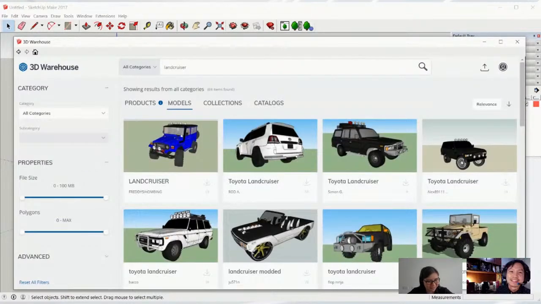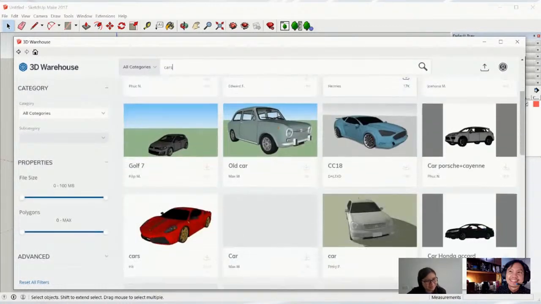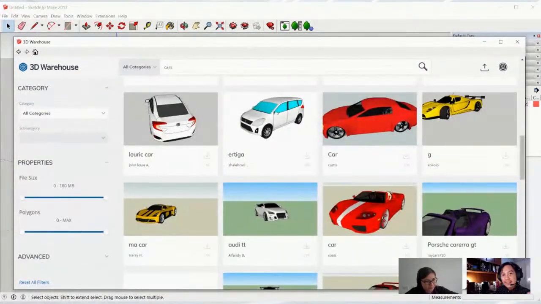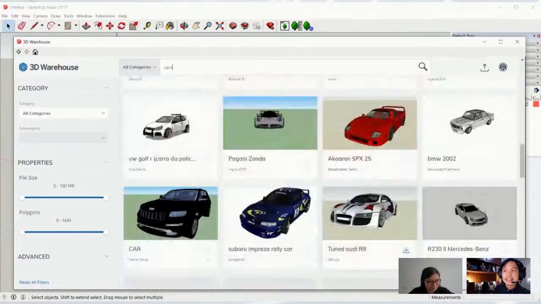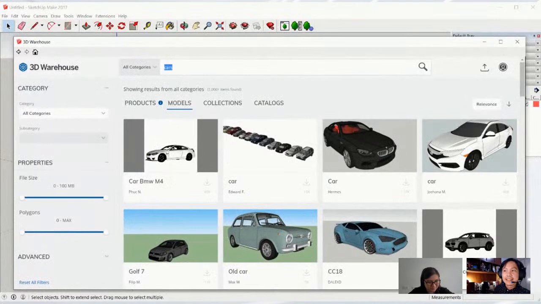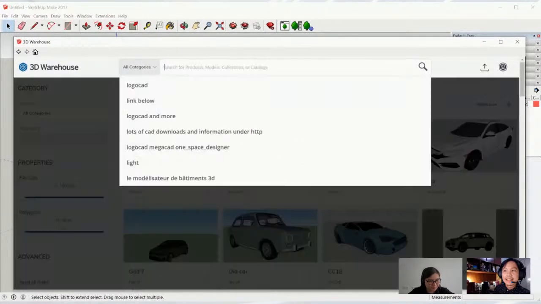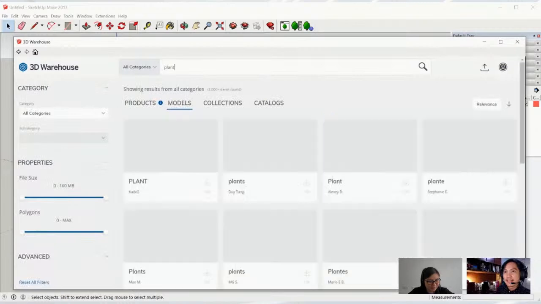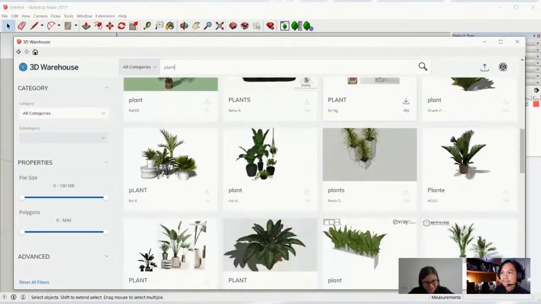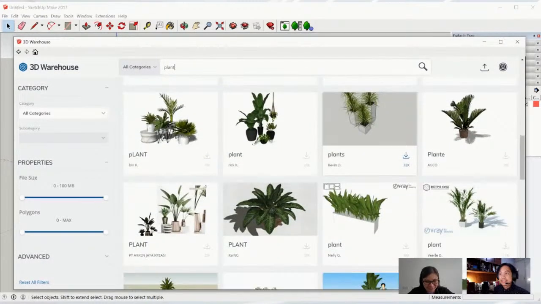Oh, because you have to press models. There you go. So if you put cars, there you go. All the cars you want. Double check the dimensions, but at least you have the model and you just have to scale it. Now you can check the fit and how it looks inside. And of course, for landscape architects, tons of plants. Actually, even for architects, the model looks nicer with entourage. A lot of pieces, yes, that's right.